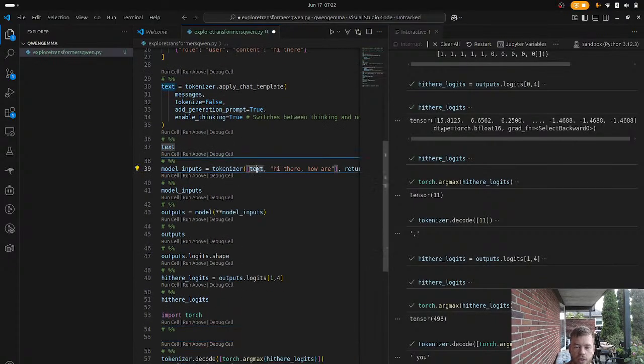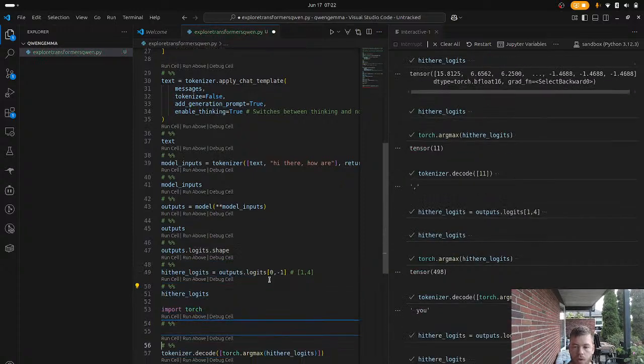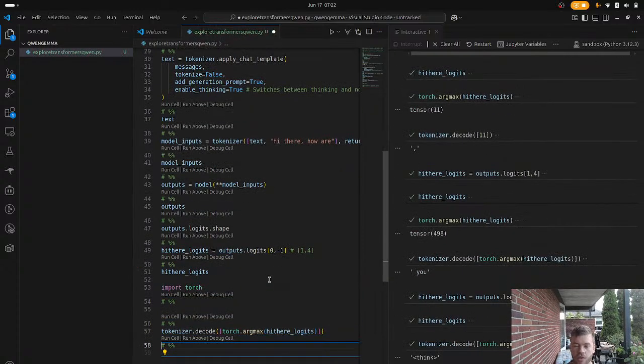And also if we try the text instead, then it will be 0 and -1. Thinking. It will start thinking because it's a reasoning model, and it will say, oh, the user is thinking that they want to greet me. I should probably greet you back. So I will say, yeah, it will say something. Good. Now we have everything we need.